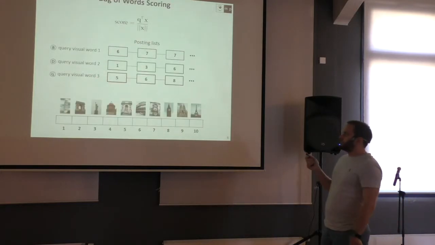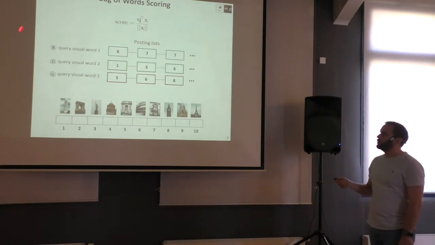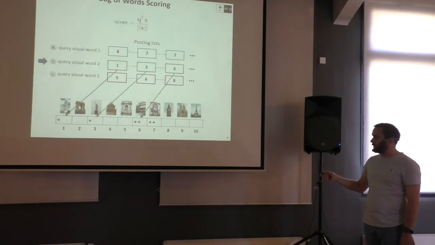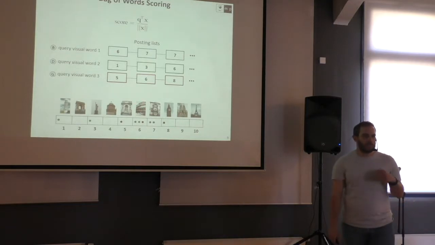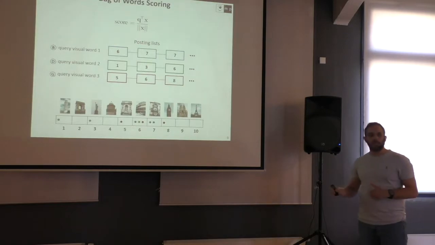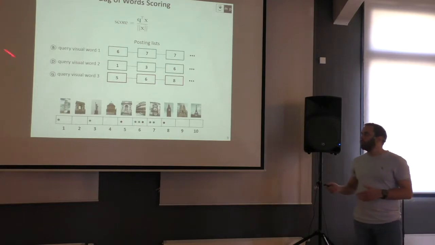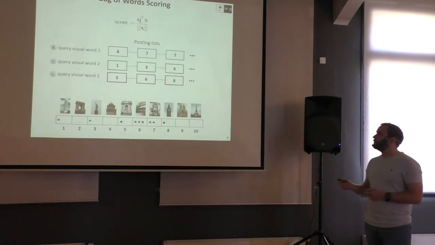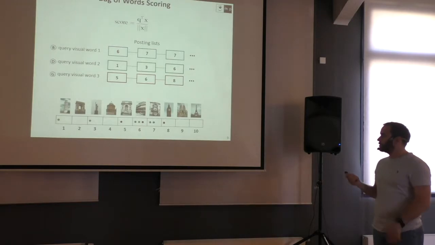The posting list that was at the beginning of the pipeline works like so: when we have query visual words, so these three, we go through the posting list, which has IDs of images, and we just cast votes to the images in the database. So at the end, when we have gone through all the visual words, we get the image that has the highest score, and that will be this image. This is beneficial because, as I said before, I use a visual vocabulary of 16 million, so instead of going through 16 million visual words, we go only to approximately 2,000 visual words per image. So we will only visit 2,000 rows instead of 16 million rows. That's why this can be done so fast.